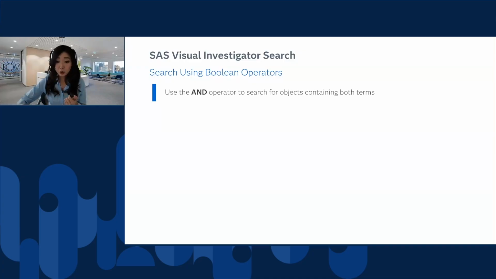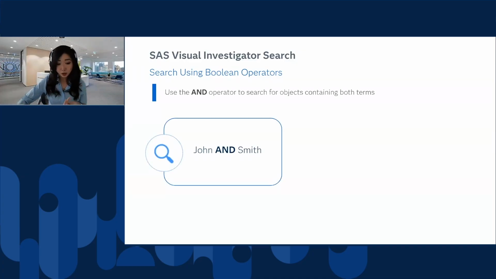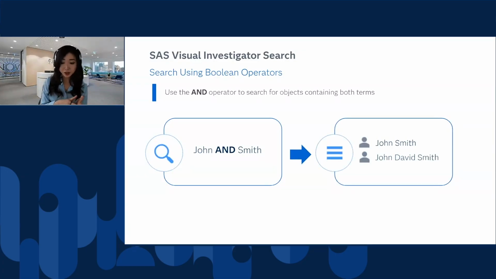So for example, you will use the search query of John and Smith to bring back results containing both John and Smith. But you see that John David Smith is still being picked up because we haven't set any exclusion rules.